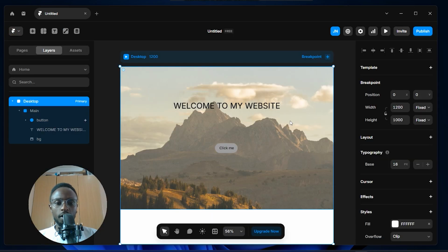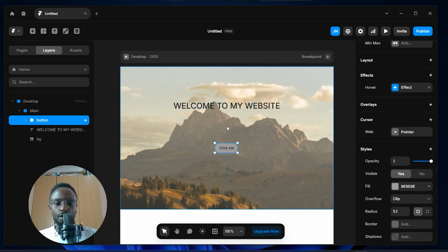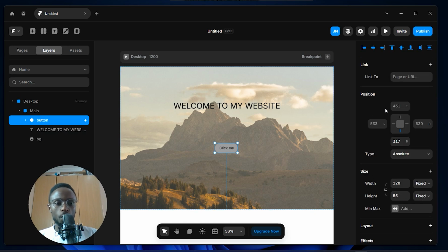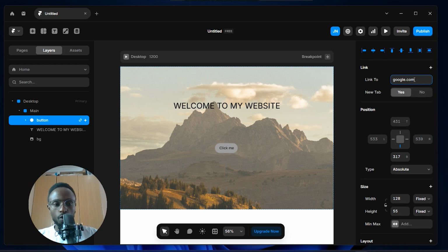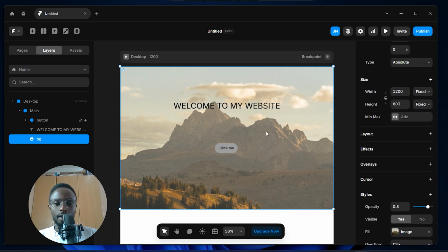So the final bit is we want to add a link to this button, so when someone clicks, they are taken somewhere. I'm going to come to the properties again, and I'm just going to write google.com. So essentially, when someone clicks this link, they're going to be directed to google.com, and I feel that's good and it looks neat.